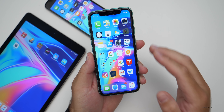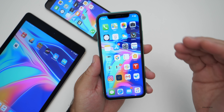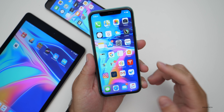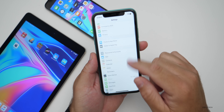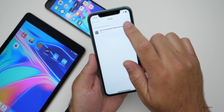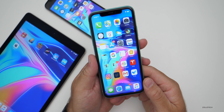If you want to stay on this version without updating to maybe an iOS 13.6.1 or 13.7, you'll want to delete the profile after installing this. If you want further updates, you can just leave it there. To remove the profile, go to Settings, go down to General, go down to Profile, tap on the profile and remove it. Once you remove it, you'll no longer get these beta updates.